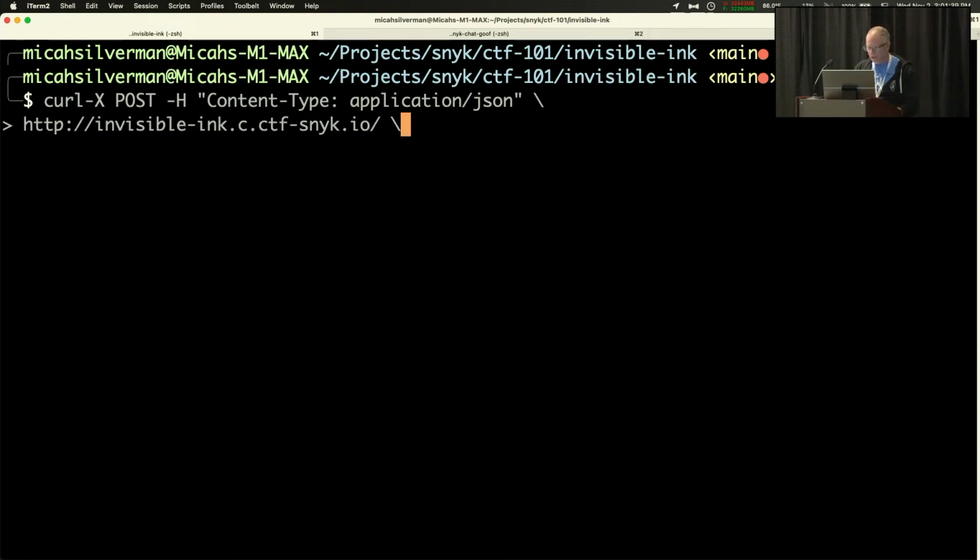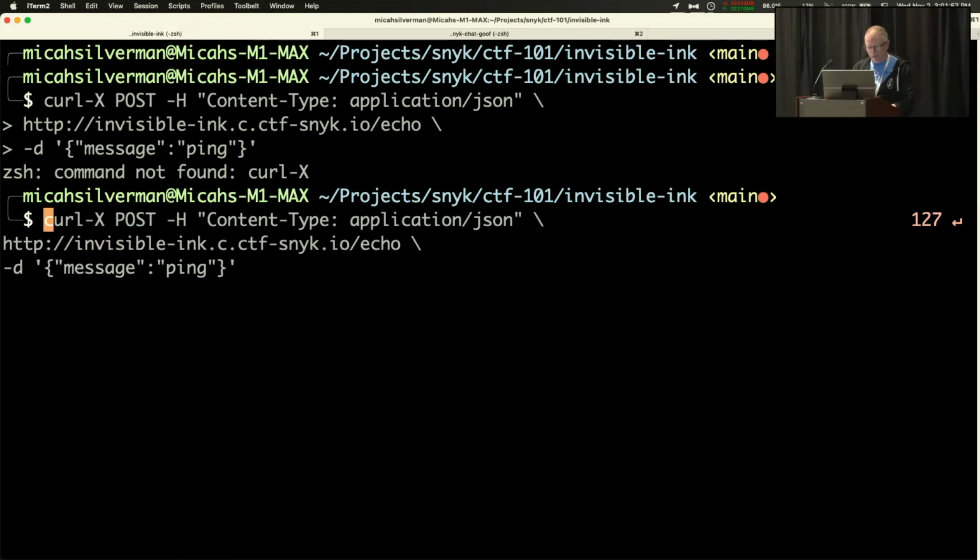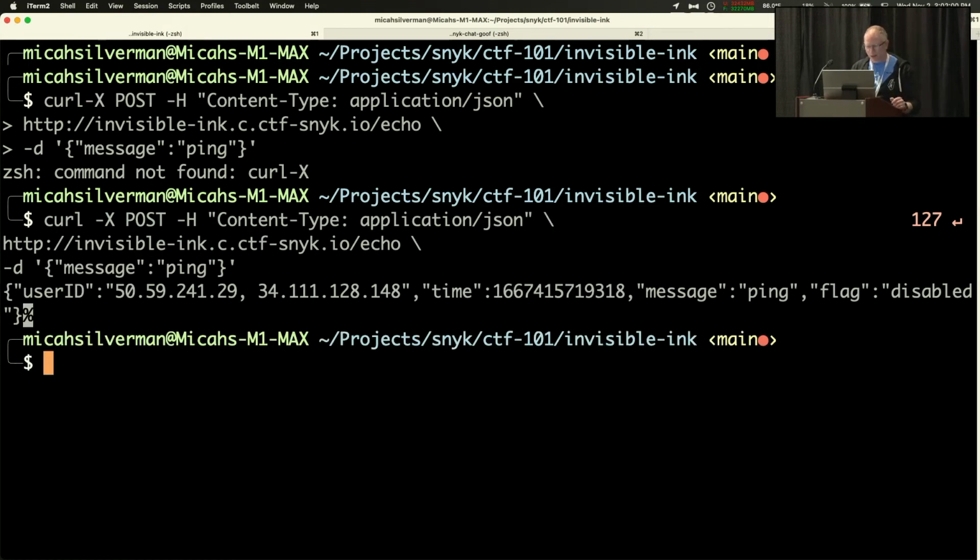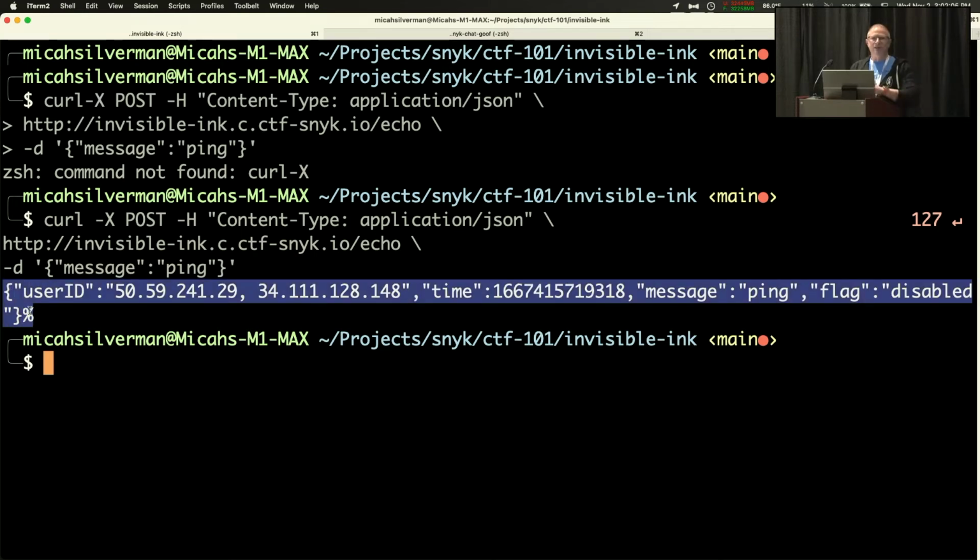Okay, so this is the endpoint that we're going to hit. And then we need to give it some JSON. I'm just going straight off of what this website told me to do. Everybody clear on what I'm typing here? And now I have an expectation, if I type it correctly, that I get back a response that kind of looks like what it said I should get back. So that's kind of like MVP here. We got to make sure that we can interact with the website in the way that we've been told that we should be able to interact with it.